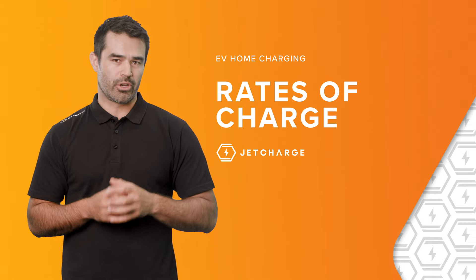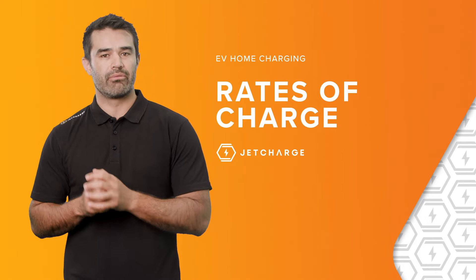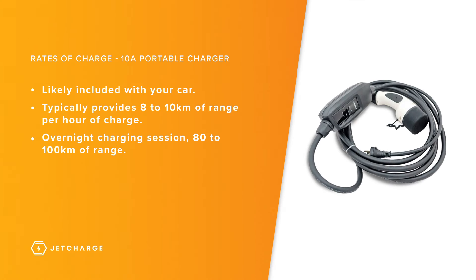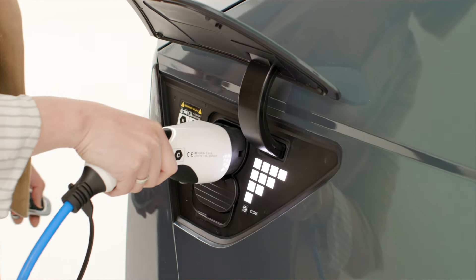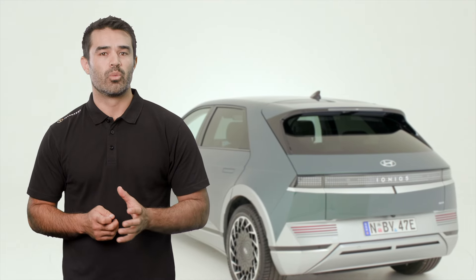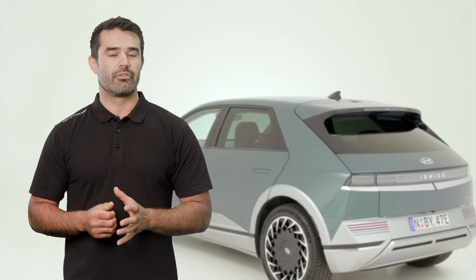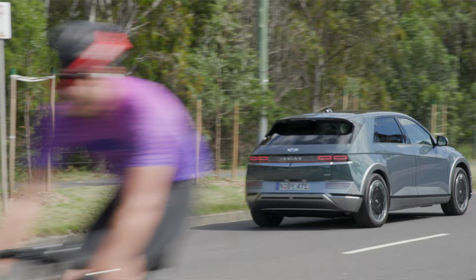Now that we've introduced you to the common ways you can charge your EV at home, we wanted to briefly touch on how the rate of charging relates to EV range. Let's go back to the portable or contingency charging cable that's likely included with your car. These will typically provide 8 to 10 kilometres of range per hour of charge, or in the case of an overnight charging session, 80 to 100 kilometres. This slower rate of charging is the result of the charger's own limitations, further to the power limitations in the home power outlets, which is typically up to a maximum of 10 amps or 2,400 watts. Other factors to consider: with lower rates of charging, this may not recover energy losses from your day of driving, which can have a knock-on effect to your range on the following day even after an extended charging session.